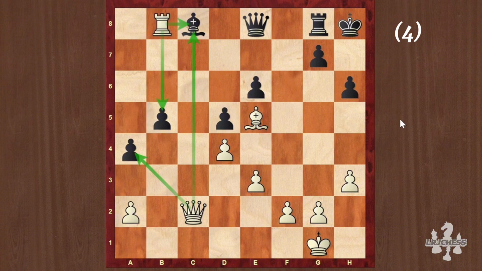And lastly, for the 5th capture, your bishop can take this pawn near the king and the rook. So there are 5 captures in this position, but each one would get your piece taken. So whether or not it would be a good move would need further investigation. But for right now, we're just trying to find all of the captures, and this one had 5.